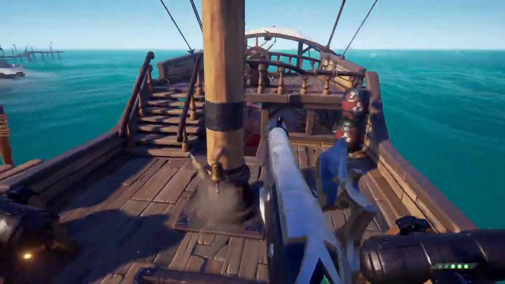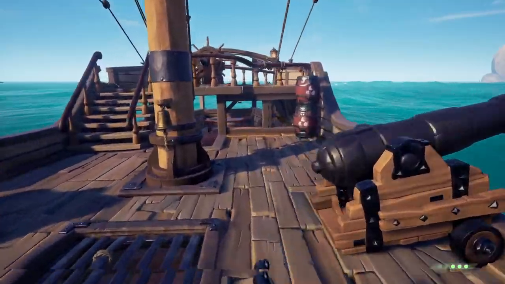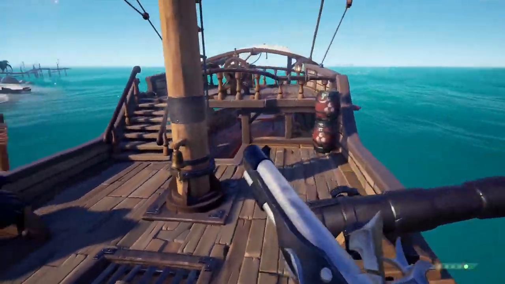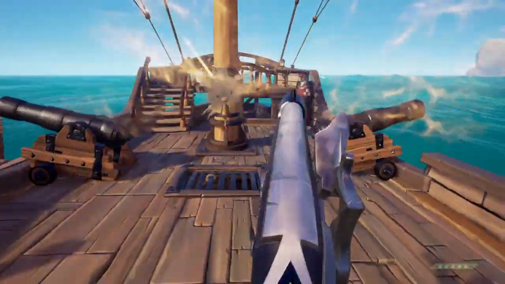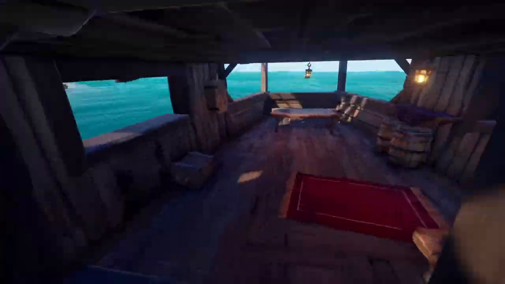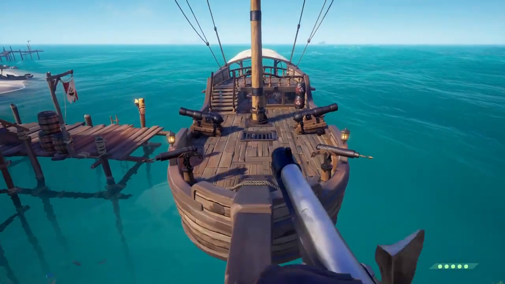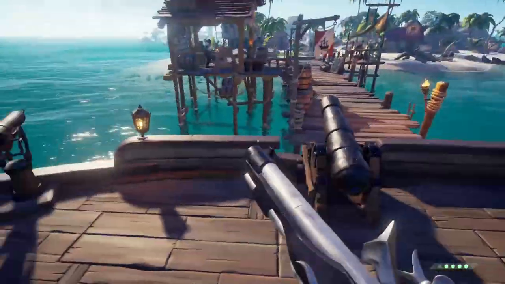Really, the goal for practicing is to build muscle memory. The more you practice, the better you will get. There are a few ways you can practice, but one of my favorites has always been shooting the bell on your ship. You can do this as often as you like, and every time you hit your target, you get a satisfying noise letting you know you hit your target.